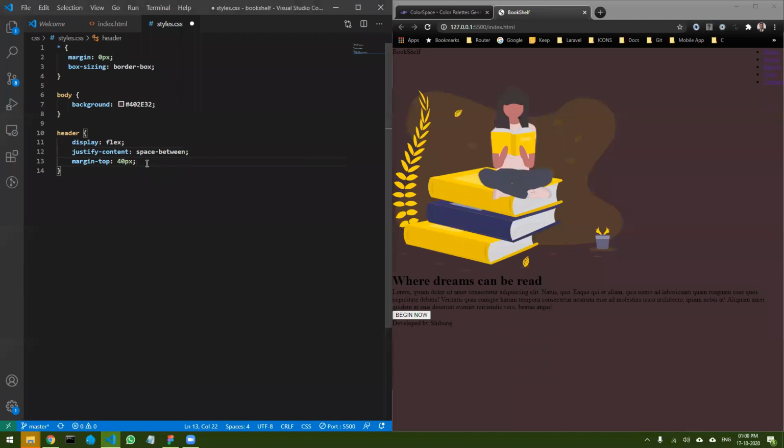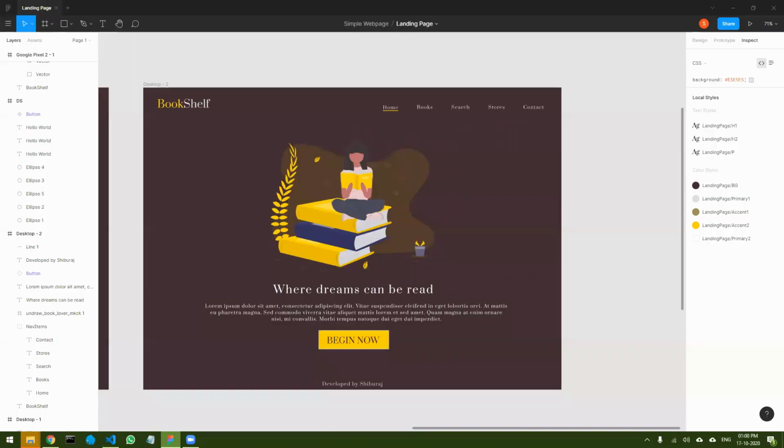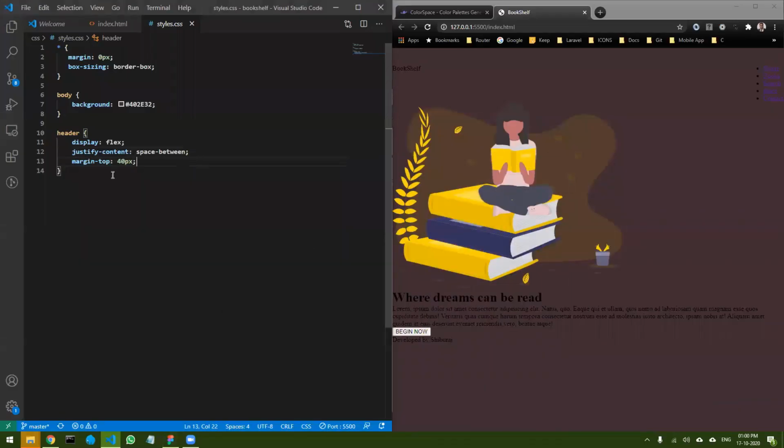Let's save it, and you can see this is how it looks right now. We may tweak it a little later, but right now let it be in this format. Also if you come back to the Figma design, you can see on the left and right there is a little bit of space. So what I can do is add a little bit of padding.